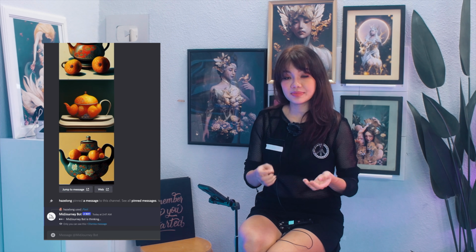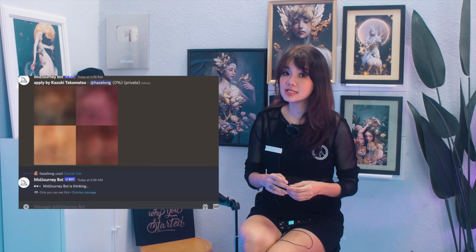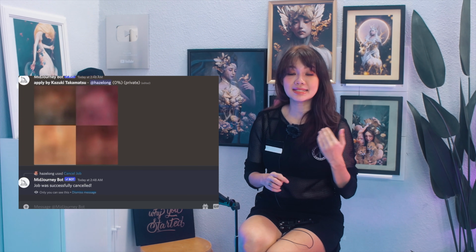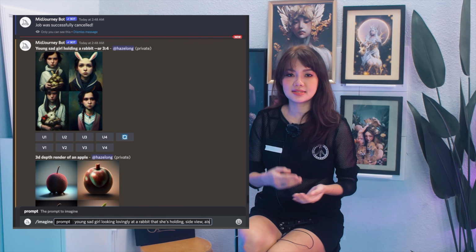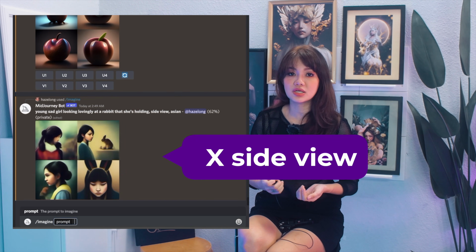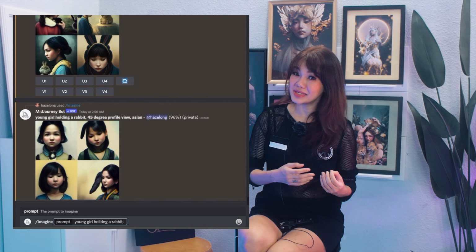So if I type something wrong or if I make an error, I can just right click and click on cancel to cancel the current prompt. So I'm going to start by describing my narrative. Don't be too complex, start simple, just see how it works first, because there's going to be a lot of misunderstandings even between a human and an AI.